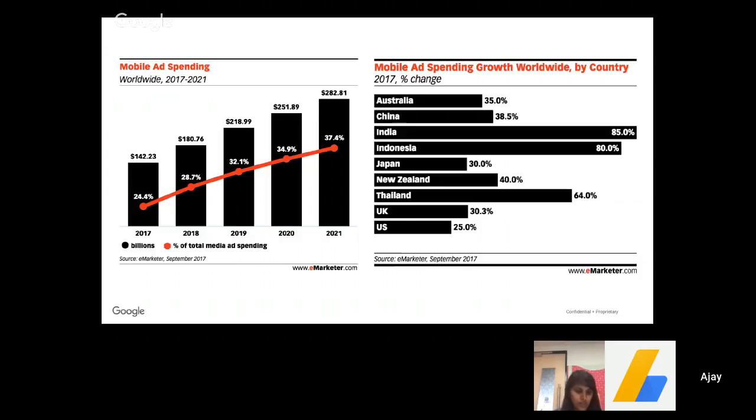So here's some metrics for you if you want to see. So 2017, this is the mobile landscape worldwide, and you can see what the mobile market is going to be in 2021. And if you look at India especially, 85% is the growth on mobile ad spend. And this can show you why it is so important for you to always focus on mobile and make sure that you keep a mobile first strategy, and make sure that you take all of these options that you have in terms of native, in terms of banner, in terms of AMP, PWA, viewability, and make sure that you're really capturing all this growth and making the most out of it.